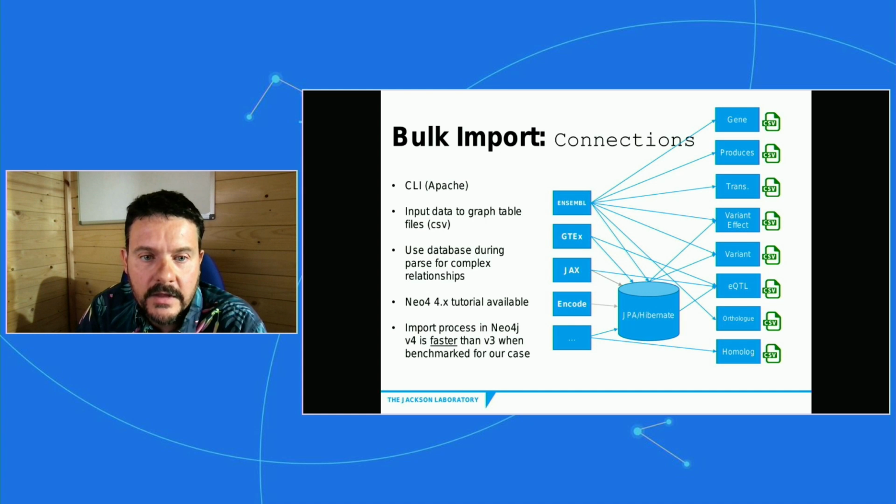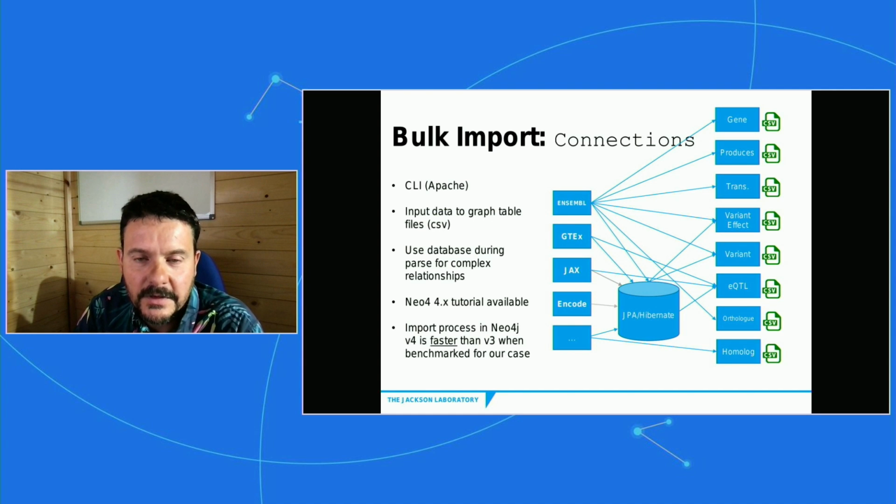I don't really want to go into detail about the bulk import feature of Neo4j, because there's a fantastic tutorial online. So I would encourage anyone who's thinking of using bulk import to go and have a look at that. Obviously our use case has stretched it a little bit in that it's continually rebuilding quite large data. But again, it's much smaller than many social networks or things like that.